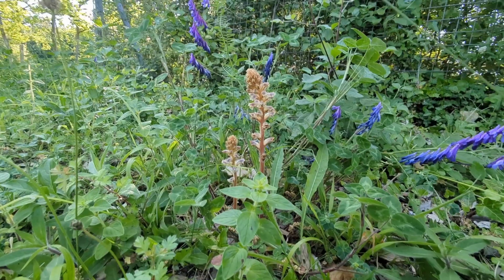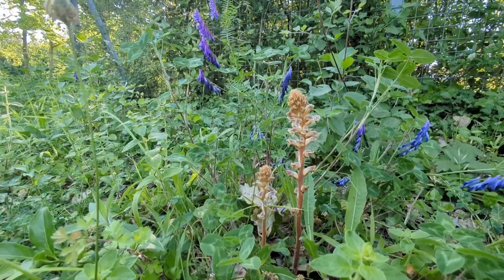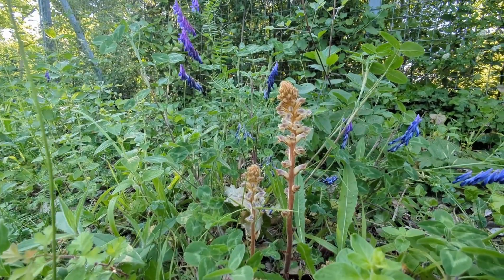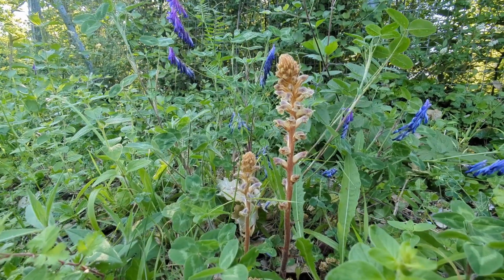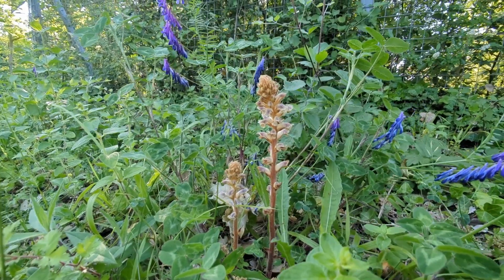Well, the light's getting a bit harsh in the sun at the moment, so I've come into a shadier spot, and I've just found this plant called a broomrape. It's a pretty cool plant. It's a parasite and has no chlorophyll, which is why it isn't green, and it just has these flower spikes, quite triffid-like. I'm going to try and get a stack of this as well.